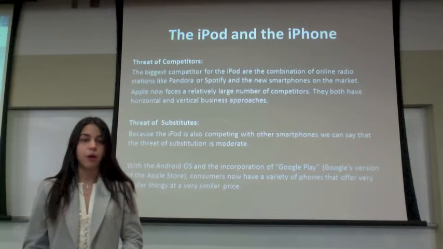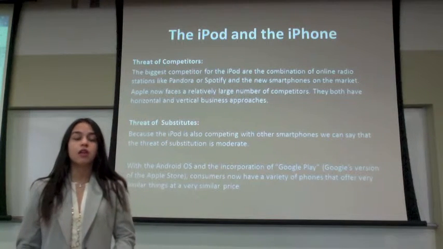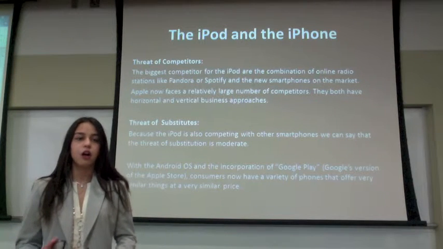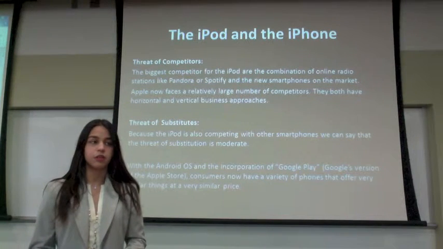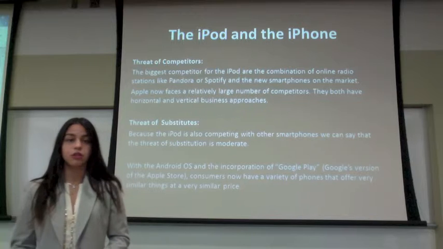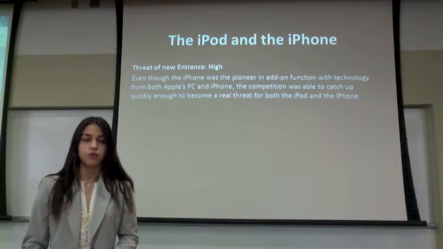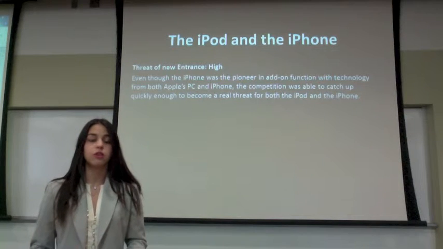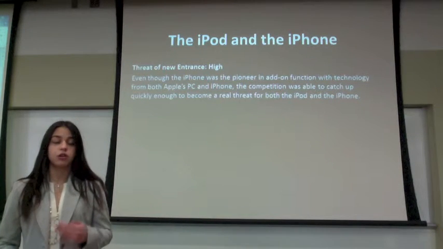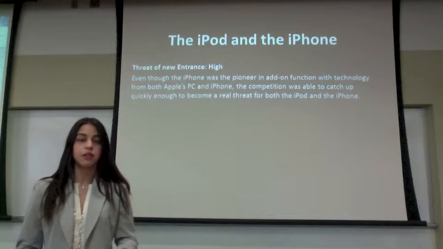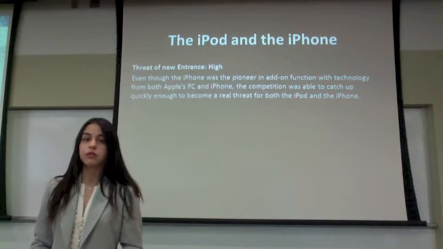Fourth, the threat of substitution. There's a large variety of products that offer very similar capabilities in the market. As a result, the threat of substitution is really high. And the last one, the threat of new entrants, is really high because there are many manufacturers which use a horizontal strategy that can offer different things than the iPod and the iPhone at a very low price.